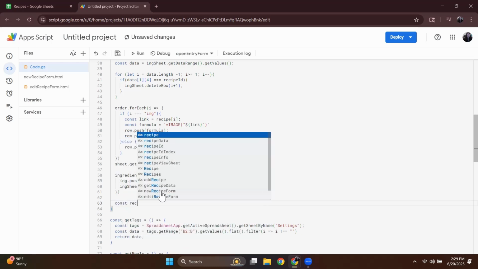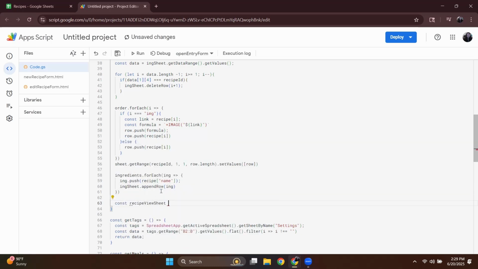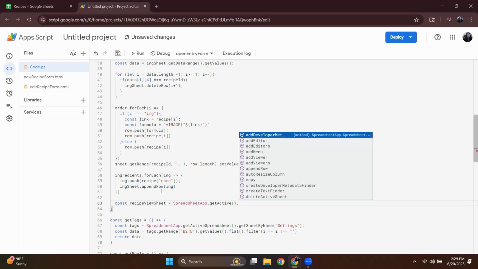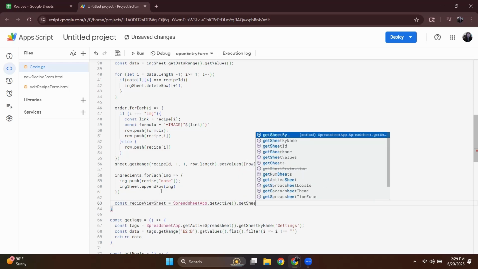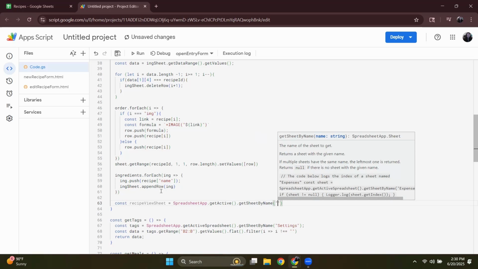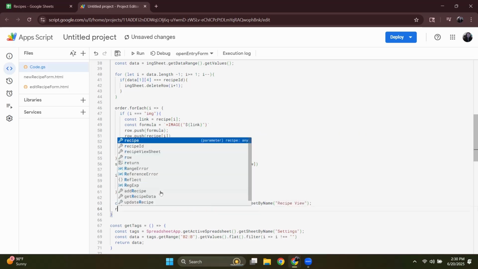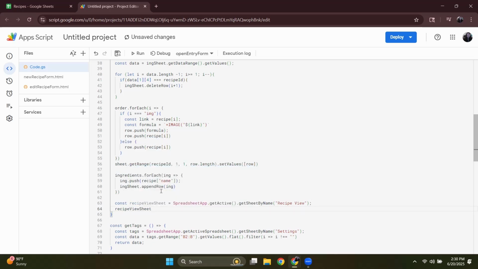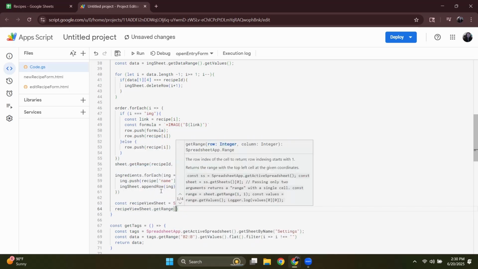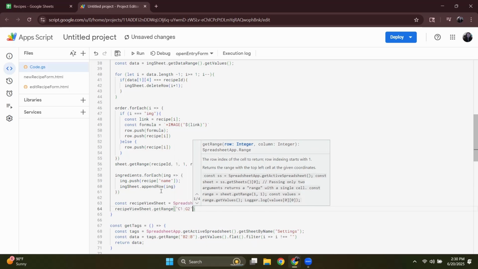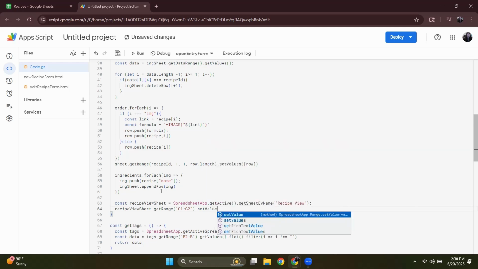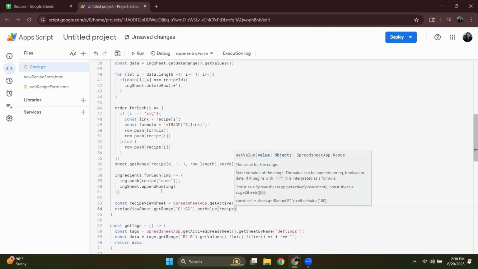Const recipeViewSheet equals SpreadsheetApp.getActive().getSheetByName('Recipe View'), and then in the line below that, recipeViewSheet.getRange(), and in quotes, paste that value we got from the recipe view sheet, then .setValue(recipe.name).